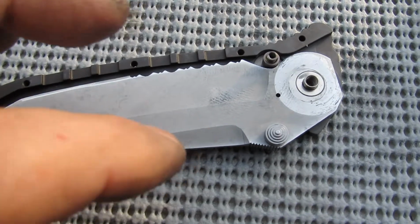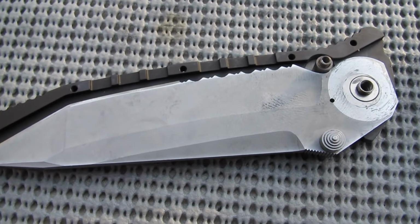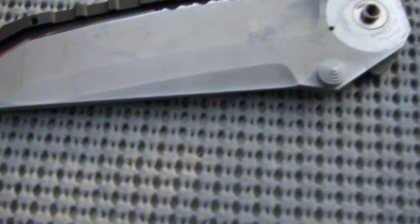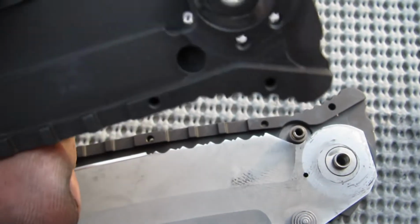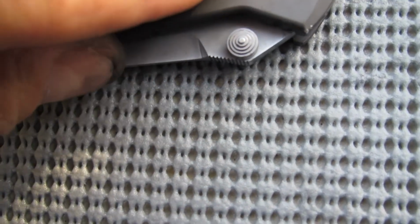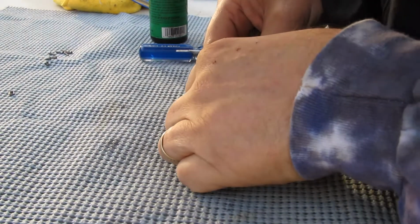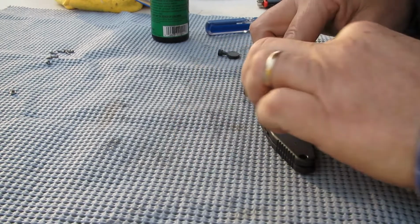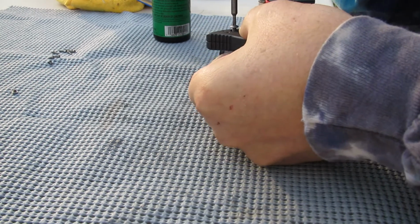Okay, so what I've discovered is you pretty much have to get everything together and then close the knife against the spring pressure so that the little button snaps into position. And then you can put this on. Hopefully the little bit of surface tension from the lube will hold that part in place. Will it go where it's supposed to? Let me put this up here and we'll take a look and see if I got it this time. I think I did. Don't know. We'll find out in a minute, won't we?